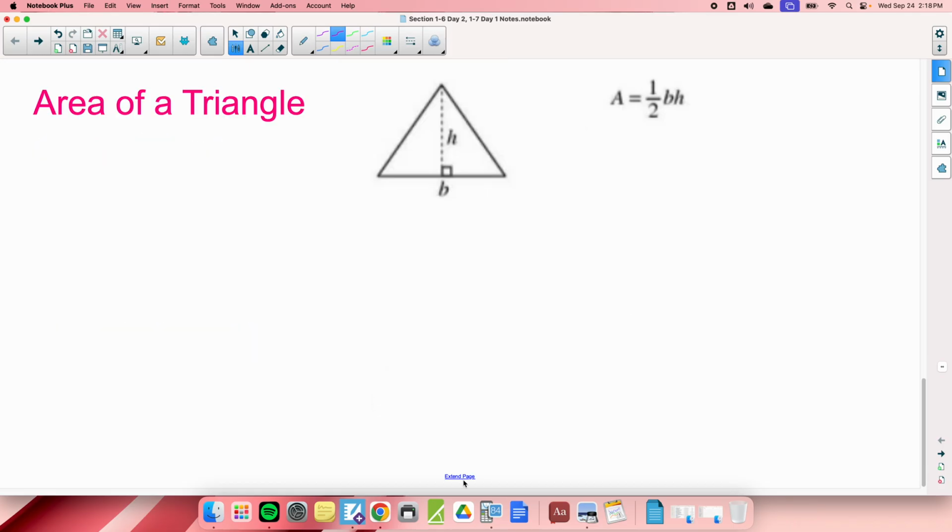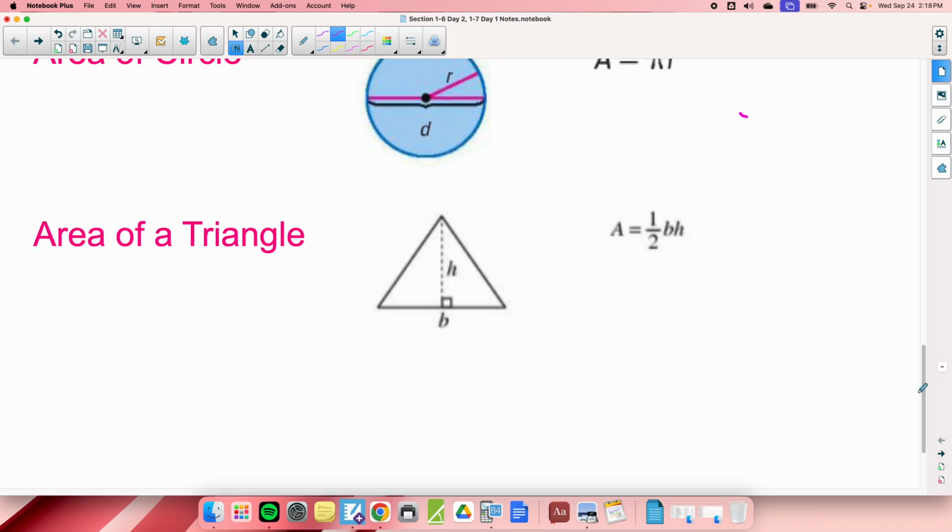Now, for a triangle, you need 2 things. You need a perpendicular height. Do you remember what perpendicular means? It's not congruent, right? Perpendicular meets at what kind of angle? A right, 90-degree angle. This is the perpendicular height, and then you always have that drawn to the base, okay? So you have these formulas.